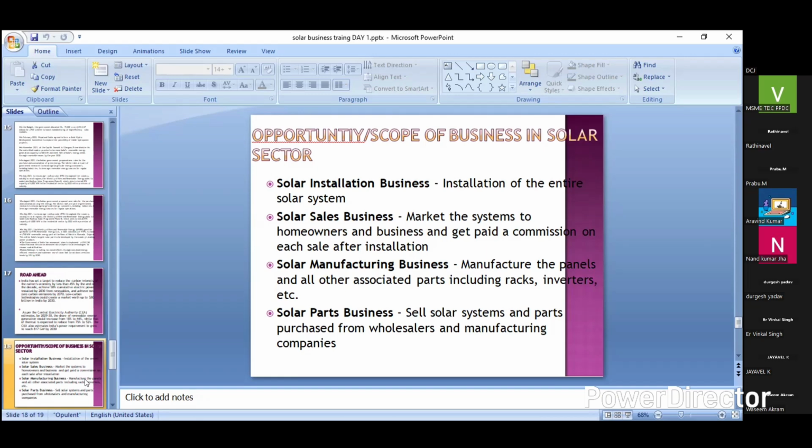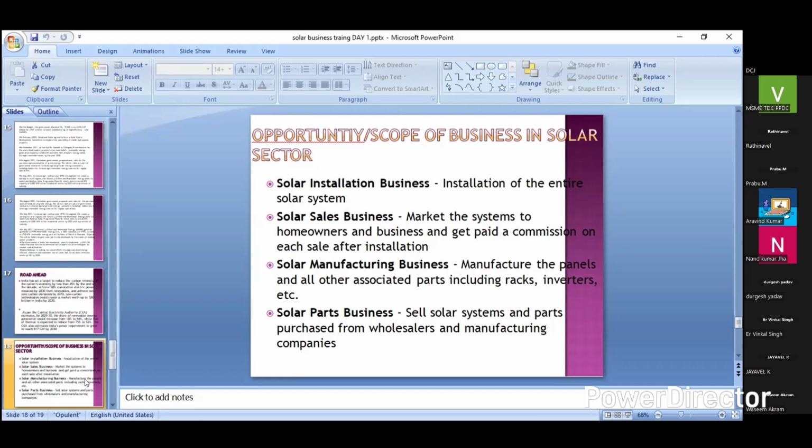And there is almost no investment in this. In the solar installation business, the investment is almost zero. You need only some tools, and the investment is very minimum, around 2 to 3 lakh. You can start the installation business because you simply have to take contract tenders. Major private companies are floating tenders, government companies are floating tenders, and big solar companies are also asking for tenders. So you take the tenders from them.